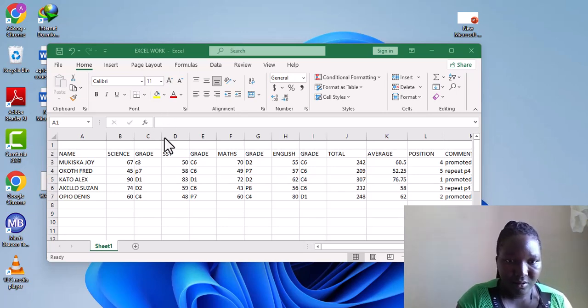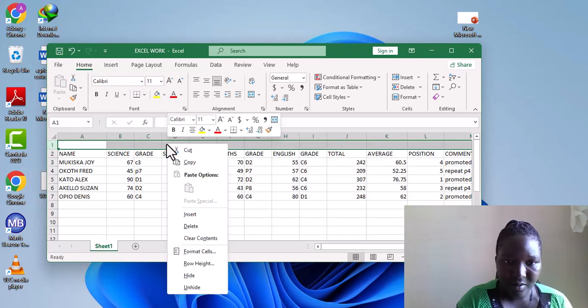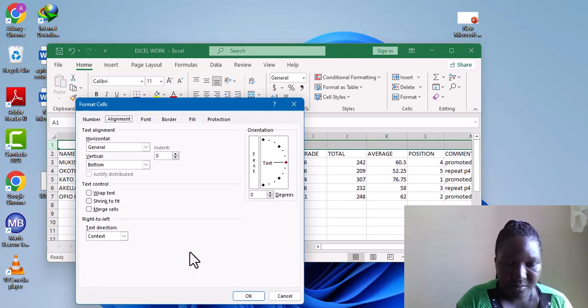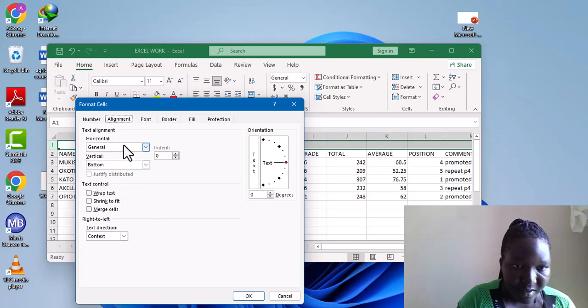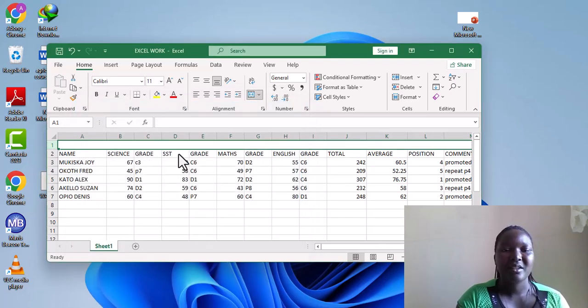You come and click inside so that you remove the lines. So you right click from inside, then you come to format cells. After coming to format cells, you come to text alignment. This alignment, you click on it to activate. Then you come to merge cells, then you click OK, and there it disappears.